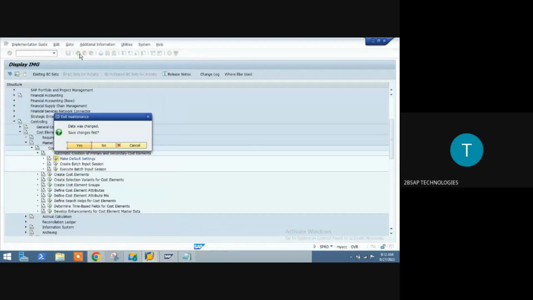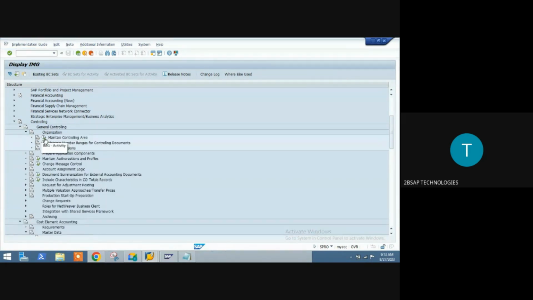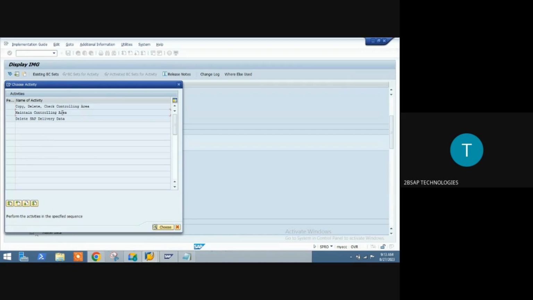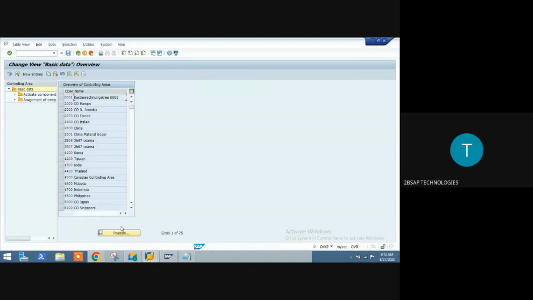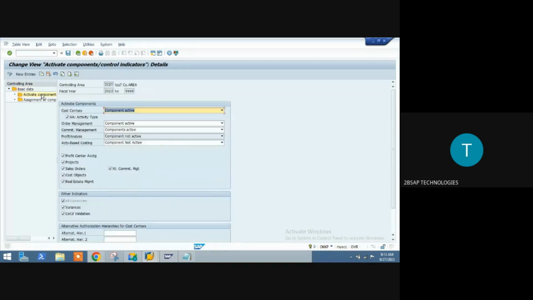Whatever we have discussed at the controlling area level, here we have selected company code validation, right? We will check how the company code validation controls, and also what the activity type control is.